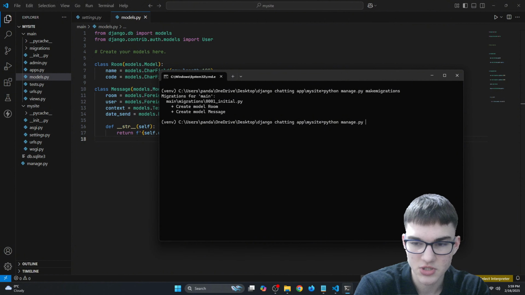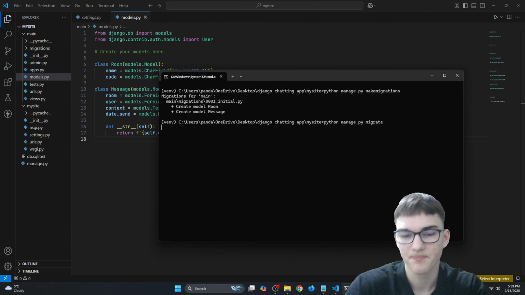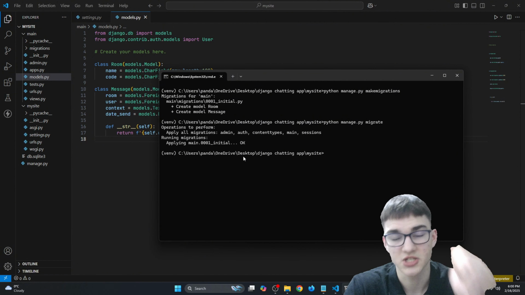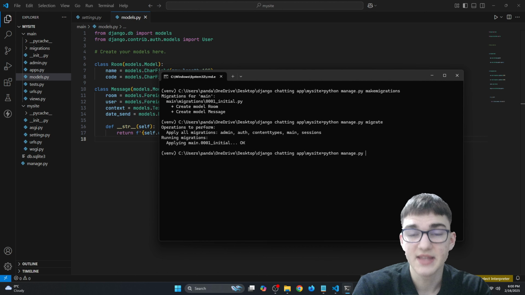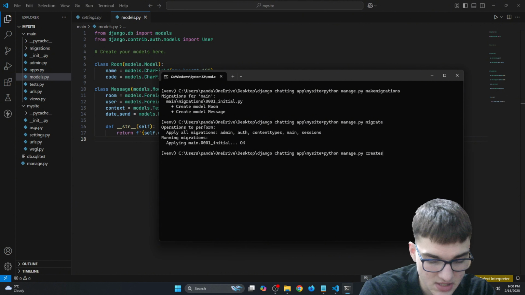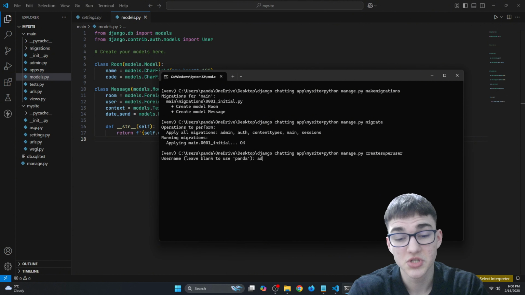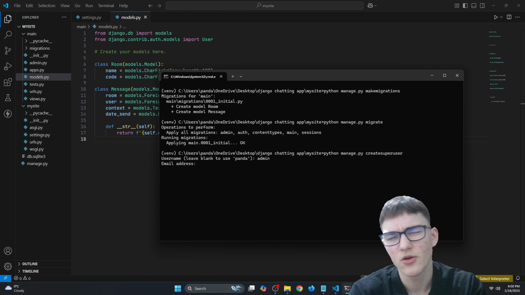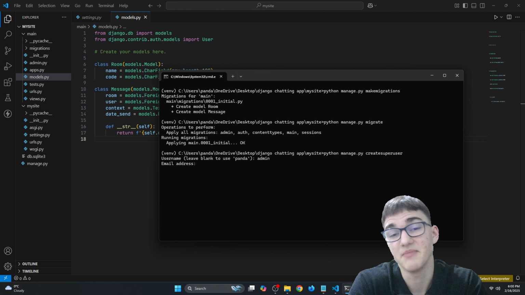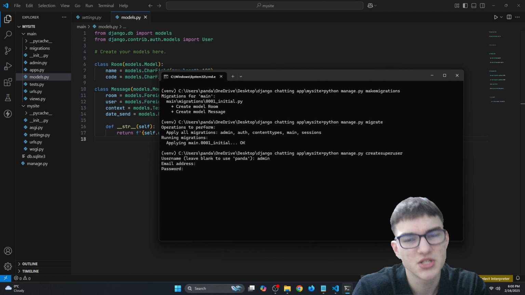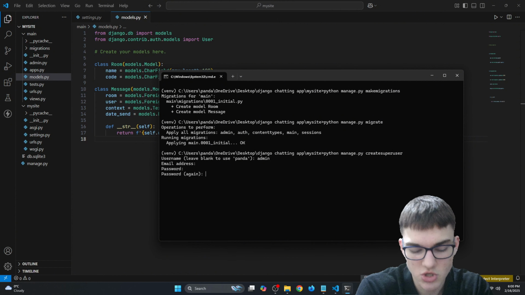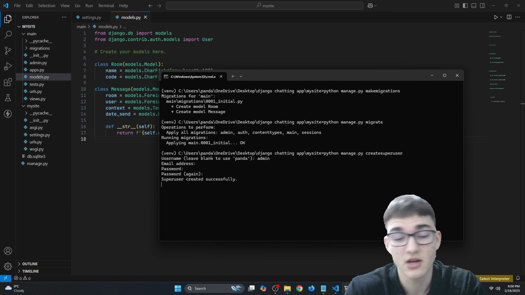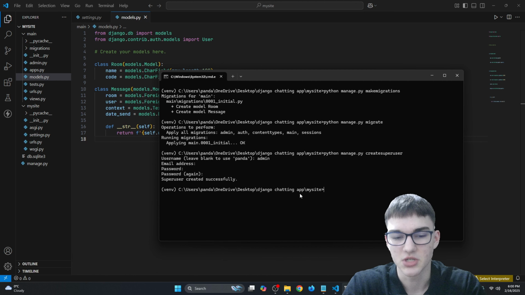And the next thing we want to do is migrate these changes, so to actually apply them to the database. And also we will create a new superuser, so createsuperuser. The username, I'll just call him admin. Email address, you can pass that, and for the password, just type the password you want to use to log in later on to your admin user.